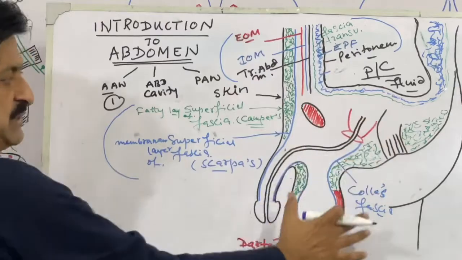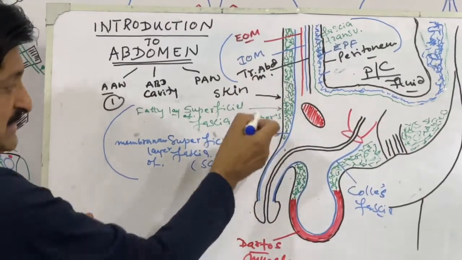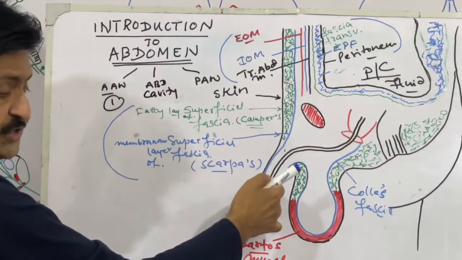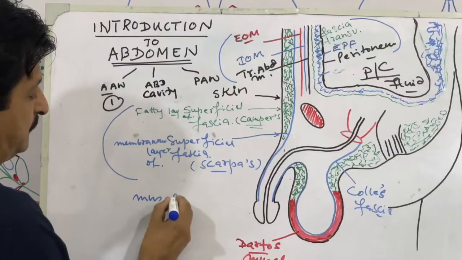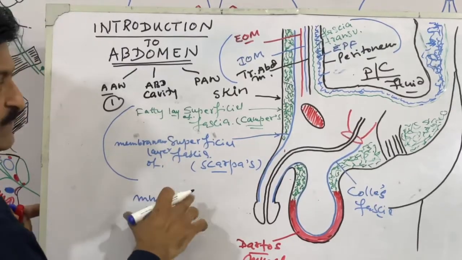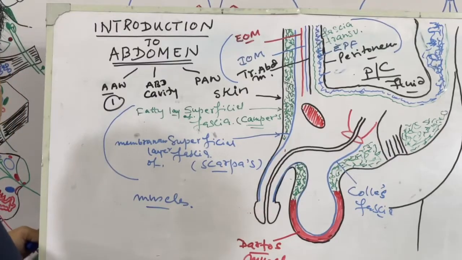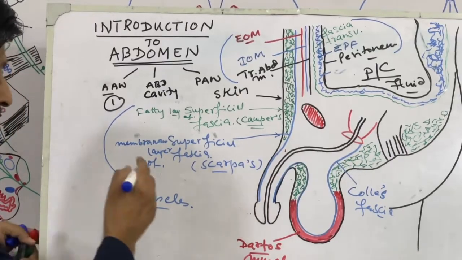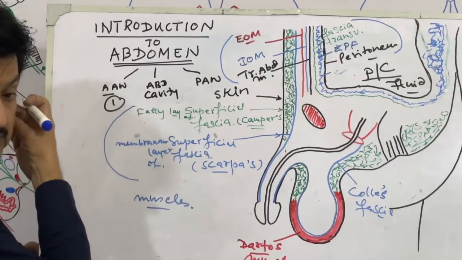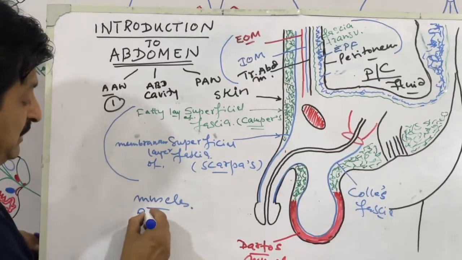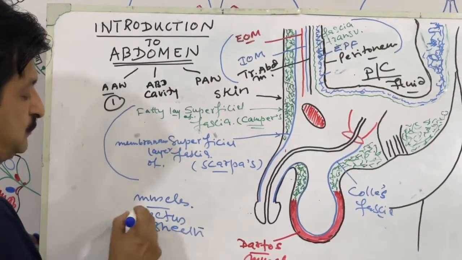These things are present in the anterior abdominal wall, and in this area, especially when you are discussing your muscles, you will not just discuss the muscle, fascia and other things, but you will discuss the muscles separately. And when you discuss the muscles separately, in the center we don't have just 3 muscles. We have a rectangular muscle in the center on either side of the midline. We call this the rectus abdominis, and that is covered with a fascia, a very important sheath, called the rectus sheath. Very important here. This you will discuss also.